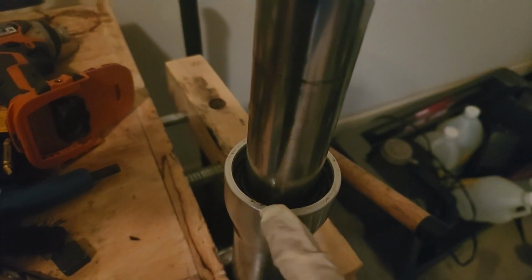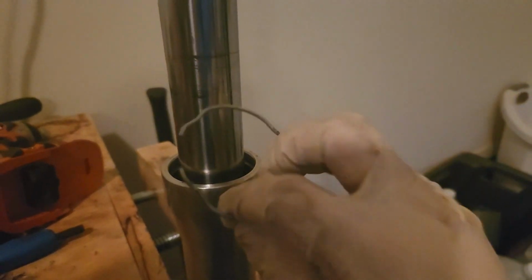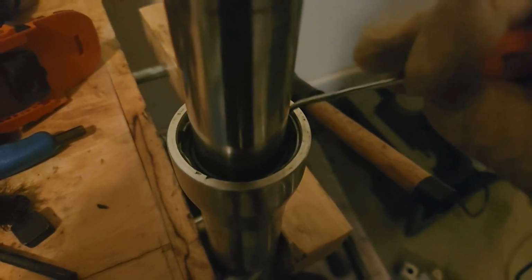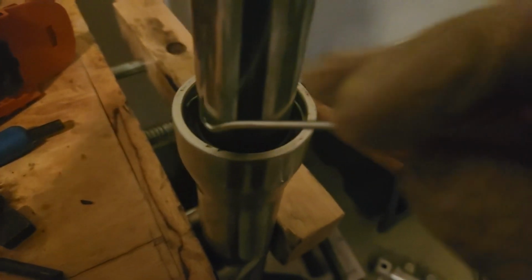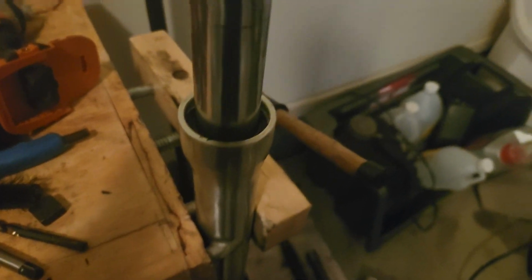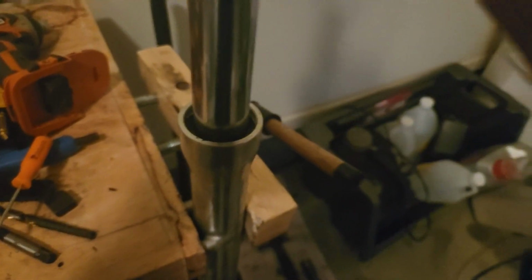Something like this. You know you're done when you can see the groove in there for that little snap ring. Remember the one we took out here? That little guy. Once you can see the groove for him to sit in, that's how far you need to go. I got my snap ring in. I'm just going to use the back side of a pick to drop it down into place. Cool. Pull that up. Should be, yep, good to go.